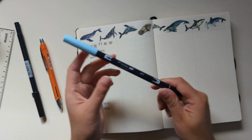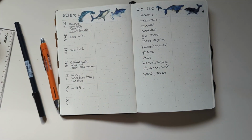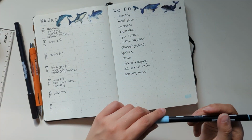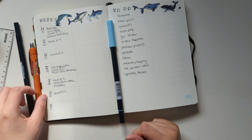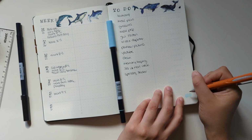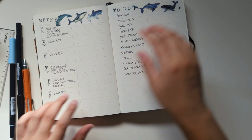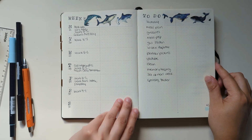And then I'm going to be using Tombow 451 through the week to highlight things as I get them complete. I don't really have a lot of darker blue Tombows, and I'm not sure if you'd be able to see the writing underneath that I highlight, so I'll just go with this lighter one that kind of matches. 451. I like to write that down so I can reference it for later. But yeah, so this is my weekly setup for week 30 in my bullet journal.